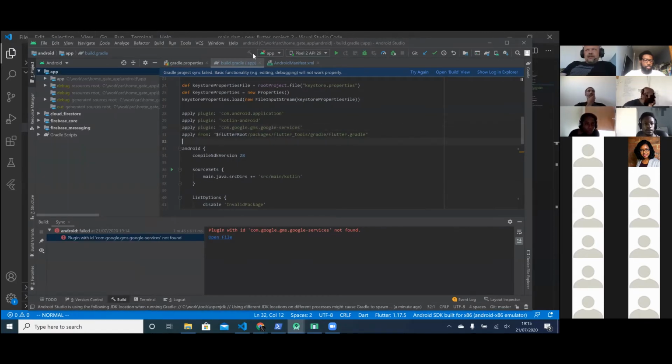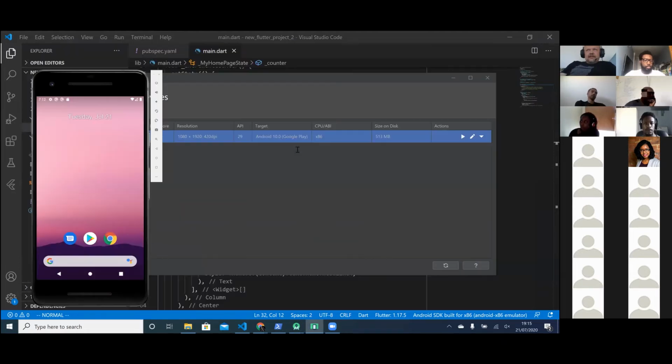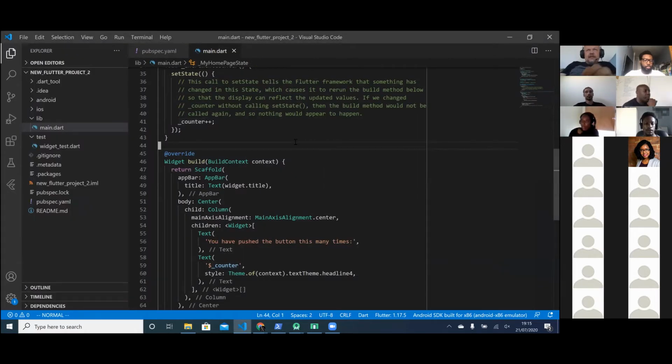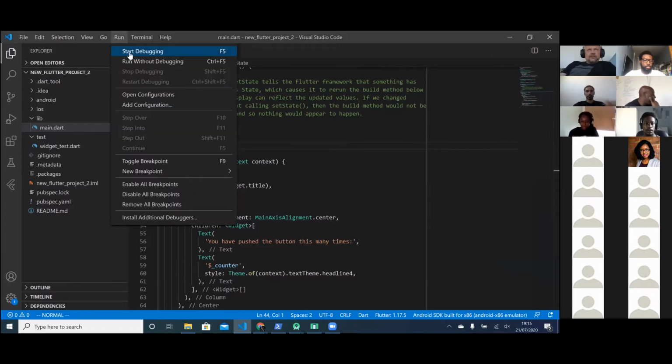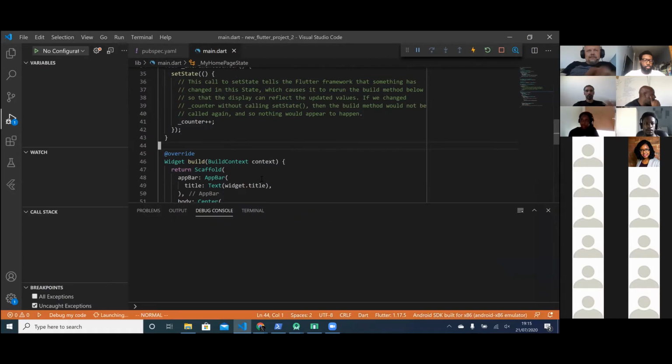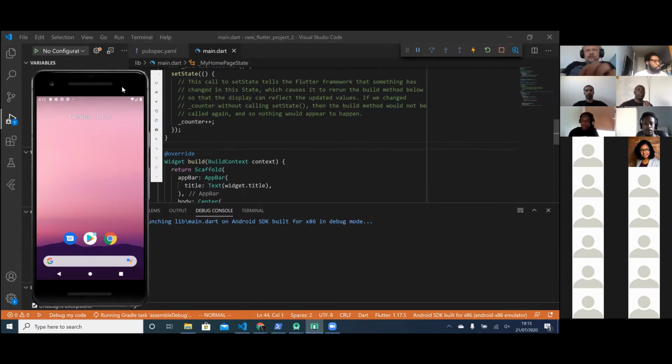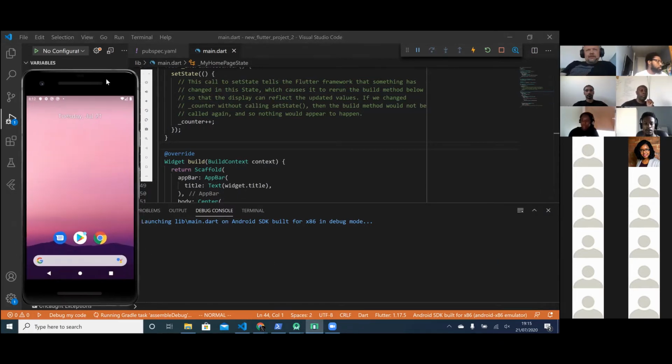And this is Android Studio, I don't need it for anything. And I don't need this either. And now I'm going to try to run this application so I can start debugging. Launching. I wonder if it's actually going to run, because I'm doing this for the first time on this emulator and I haven't downloaded any dependencies for it. So strange things may happen. But I think it's building something.